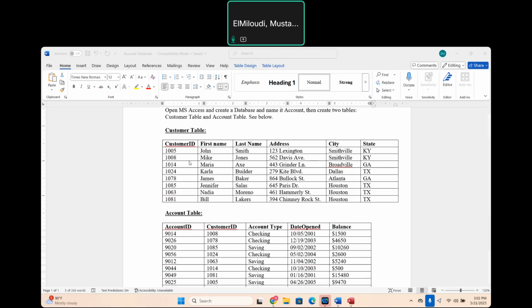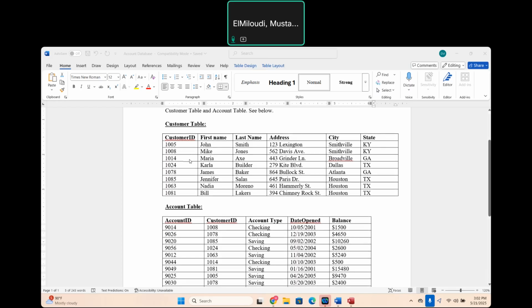Like we mentioned earlier, a primary key is a field, an attribute that is unique, that cannot accept duplicates. First name accepts duplicates. You may have more than one customer with the same first name, the same thing for last name and address. But there is no way for two or more customers to have the same customer ID. So it can serve as a primary key.